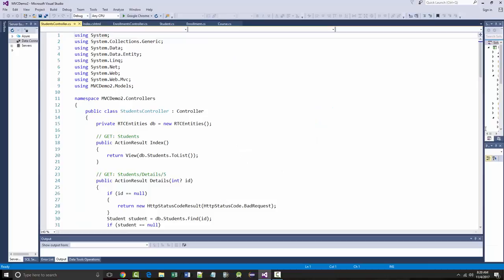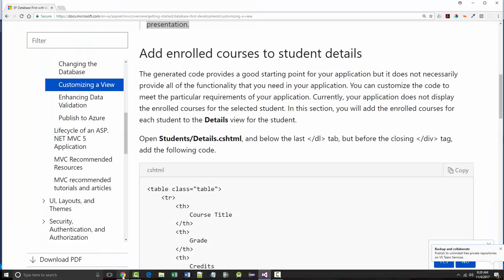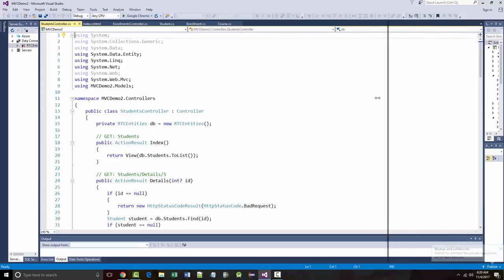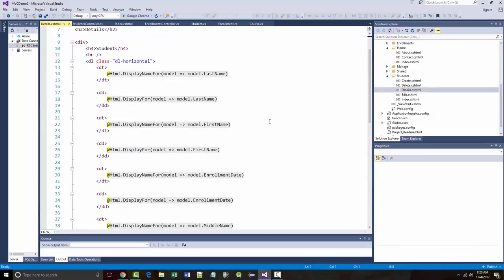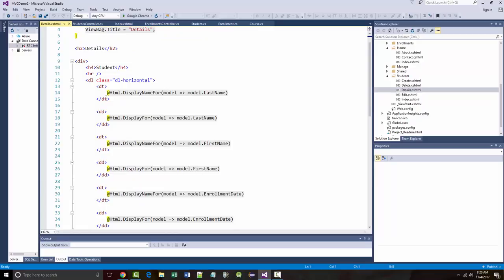All right, we had this from before, and what we are told to do by the author here is to open up the students details.cshtml file. There's the file. Every line that starts with the @ sign like this, these are razor lines.